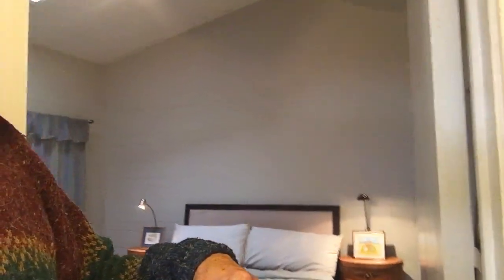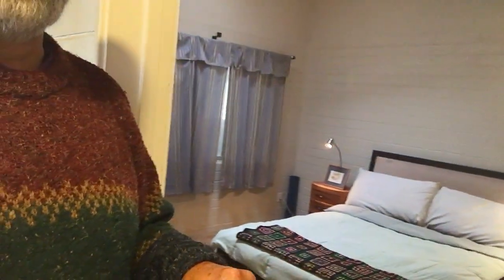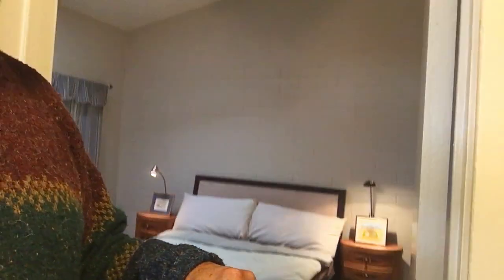Walking further along, we've got a second bedroom here. This is concrete block construction, by the way. We've got some nice skylights, and the concrete block keeps the temperature nice and neutral. We've also got a couple of solar tubes in here that keep it nice and light. There's a bathroom with a shower behind the door.